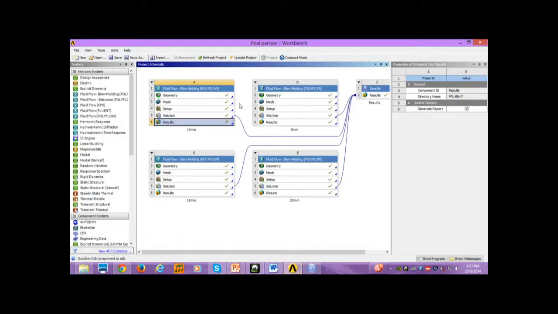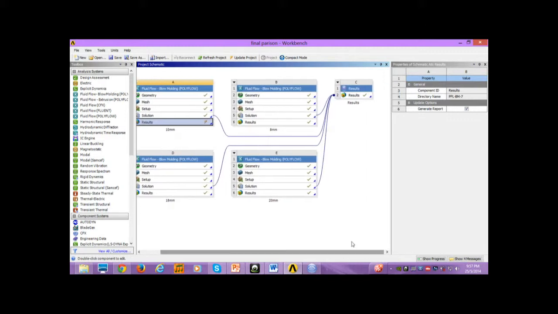And then go to here, do again for 8 mm diameter of parison, 10 mm, 18 mm diameter parison, and 20 mm diameter parison.